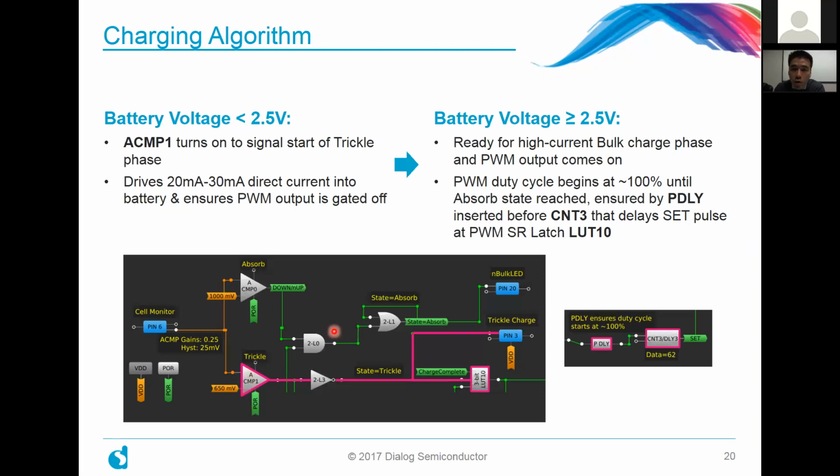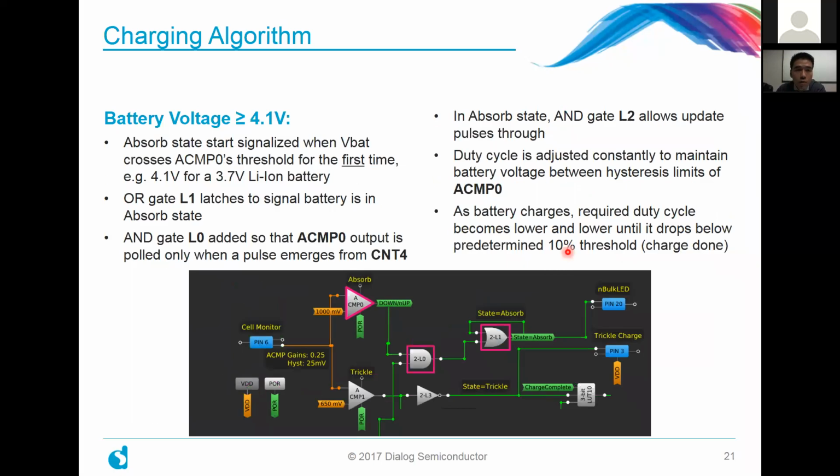So when we're in that bulk charging phase, the PWM duty cycle, you can imagine, begins at closer to 100%. We want a relatively fast and high charging current until the absorbed state is reached. And we ensure that by putting a delay block inserted right before counter 3 that sets the set pulse at the PWM SR latch, lookup table number 10, which is shown right here. So that pretty much sets the stage for the subsequent charging phase.